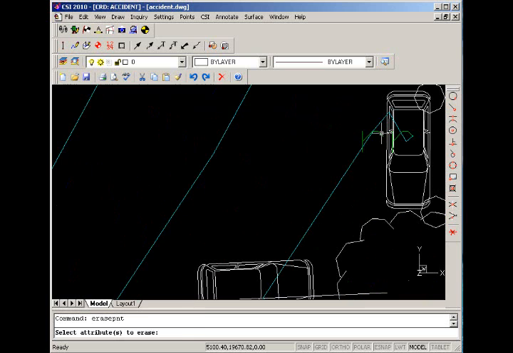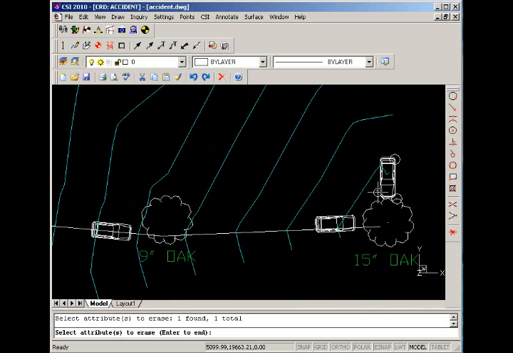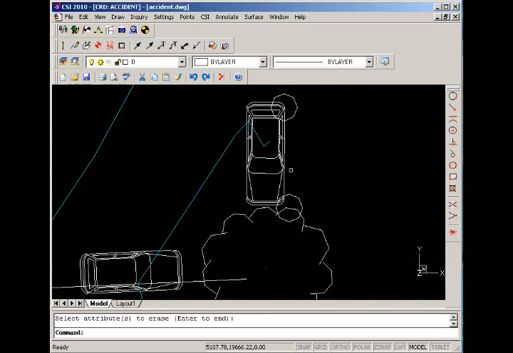We can also erase point attributes if we don't need to see them at all. Zooming in, we can remove the right rear tire marker. Now we'll place some cameras.